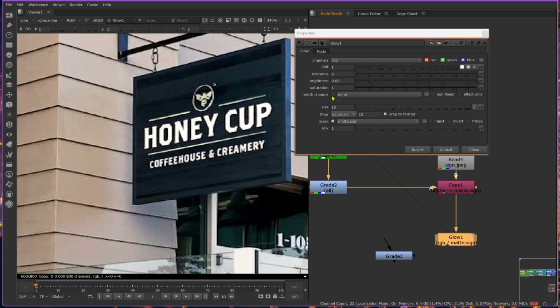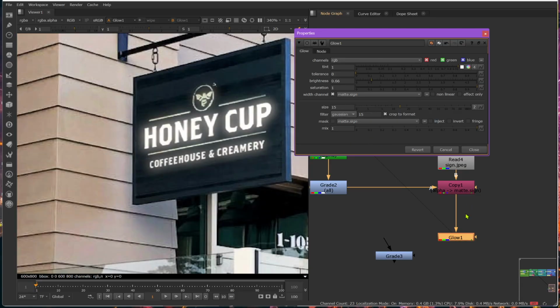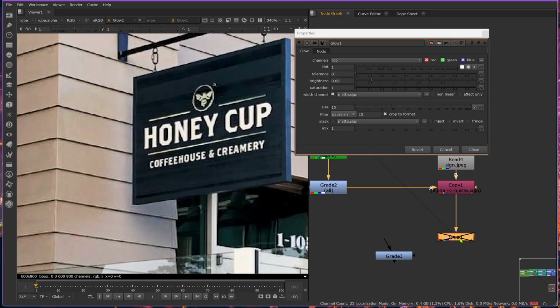So the way we get around that is a couple different ways, but the most common one is just to use this width channel up here. That's basically saying mask off where the glow emanates from the mask that I have, but it's allowed to spill beyond that. So here you can see, it gives me what I'm talking about. Now it's masked by that stuff, but it's still able to glow out and do fun stuff. So out of the box, masked off, this is what a glow will look like for you.